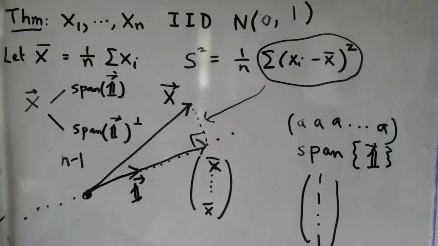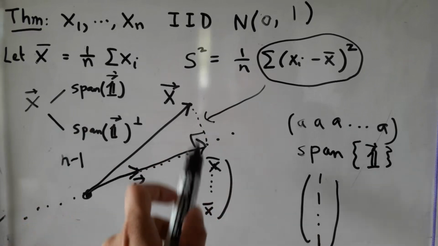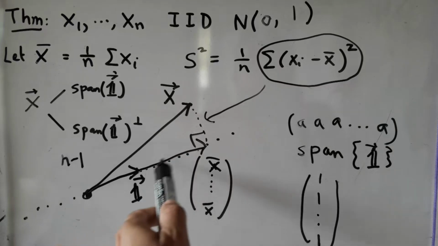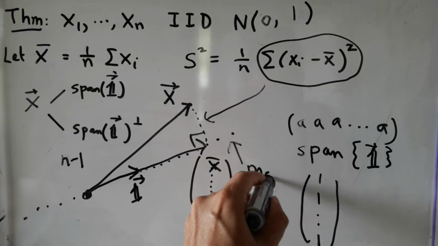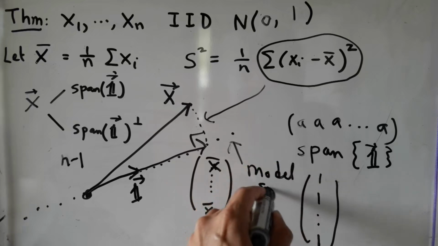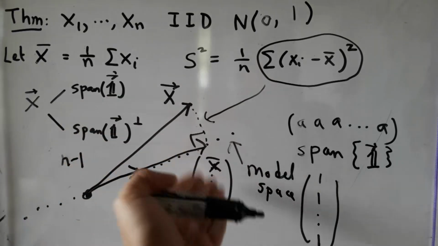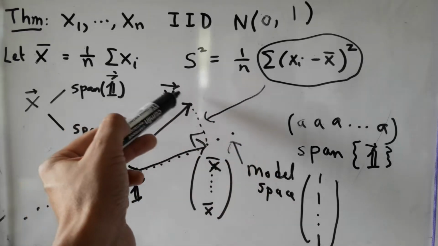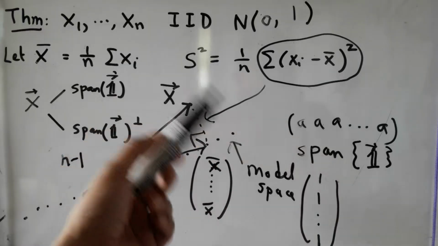Now why is it one of a class of theorems? Because here we did a simple statistical model. And the model says, whatever your actual observation is, I believe that it should be along this line. That is what is called the model space. So the model space in this case has dimension 1 and you projected onto it orthogonally to get this vector, which is the best possible approximation that your model provides to reality, and this gave you a measurement of how far off the truth, or the actual observation, is from your model.